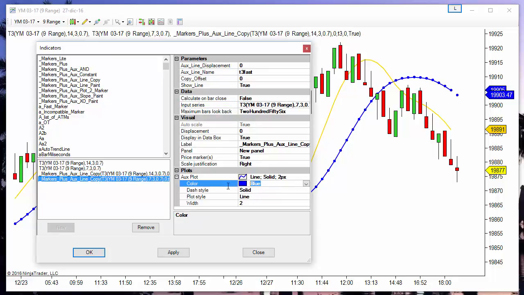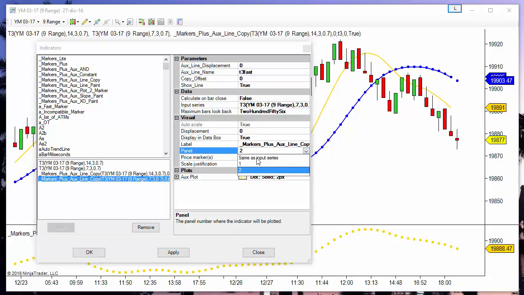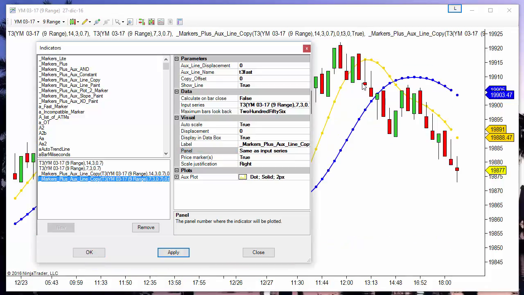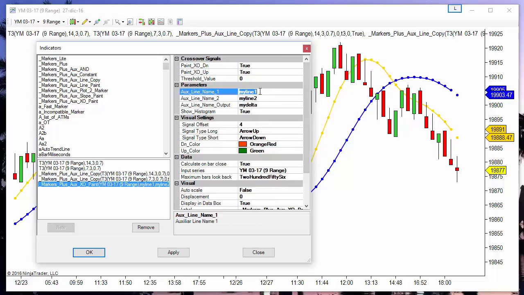With a different color and also with the dot plot style overlapping the main panel. Now we have the two lines copied into markers variables, so we are ready to use the crossover indicator between T3 and T3 fast.